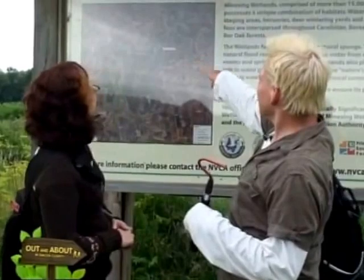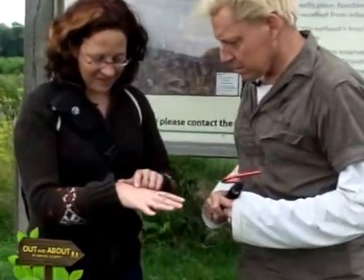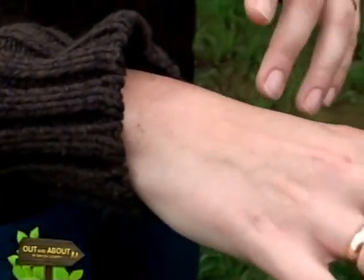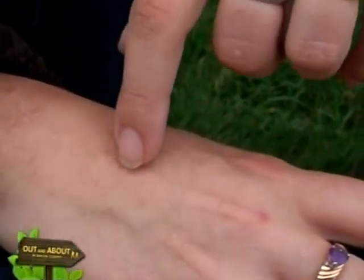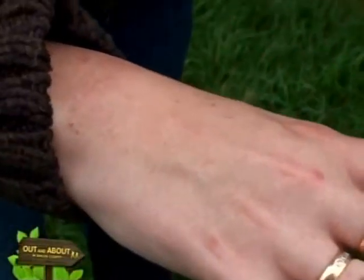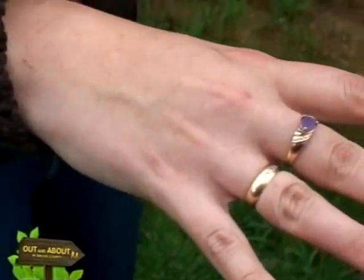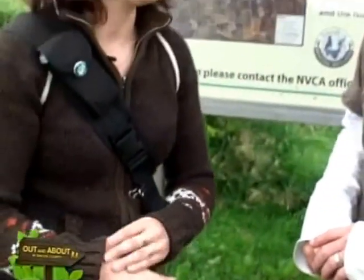We're back, and now we have toured some of the Menacing wetlands. We're going to go check out some more. Yes. How's the hand? Actually, it's not bad. I can't even see it. For a little while, it looked kind of like a mosquito bite. You could see where the little holes are, where the spikes went in. And it raised up a little bit like a mosquito bite. Now it itches like an old mosquito bite, and I can pretty much guarantee you.